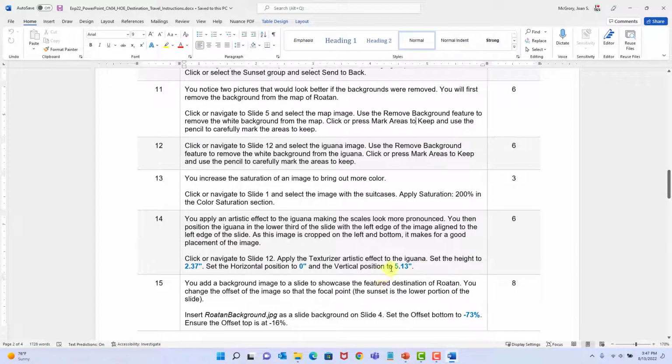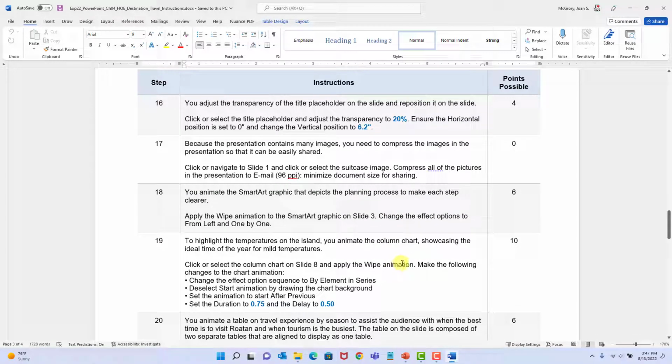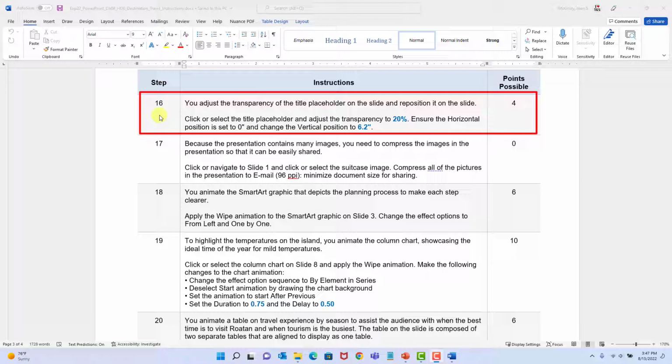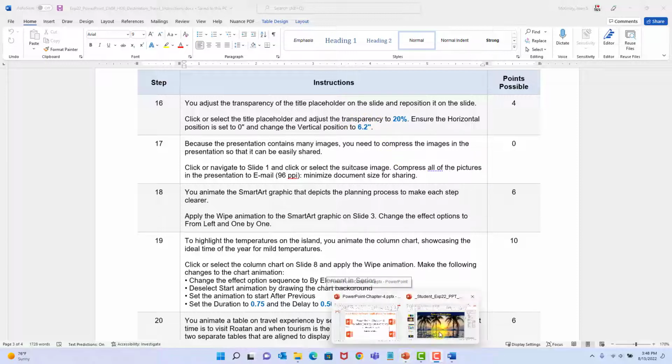That was already step 15. So let's scroll down, and we're already on page 3 and on step 16. For step 16, they have not instructed us to change to a new slide, so presumably we are still on slide 4. And this is going to make sense as we look at the instructions, because it says to select the title placeholder, and we're going to adjust the transparency. And specifically, we're going to make the transparency 20%, and then we're going to set, again, the horizontal and the vertical positions to be very precise. So you're very well versed at that by now. Let's go back to our PowerPoint.